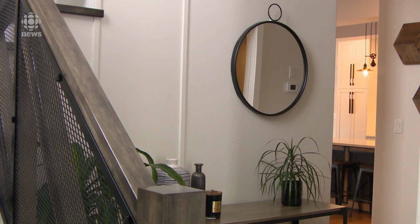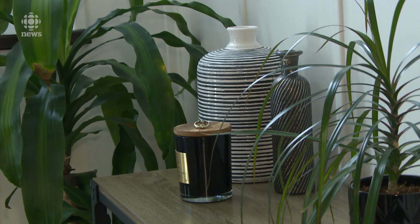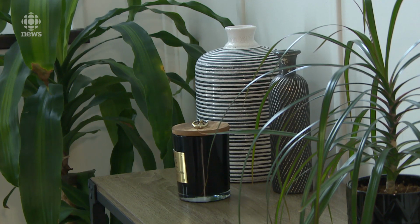So we need to be making sure right now that our listings are standing out. And how you're going to do that best is definitely by decluttering. You want to make the buyer see themselves living in your property. So you need to be taking your stuff off the walls. You need to be getting your stuff packed and ready to go because you're moving, right? So definitely keeping things in tip-top showing shape at all times, smelling good, very clean.